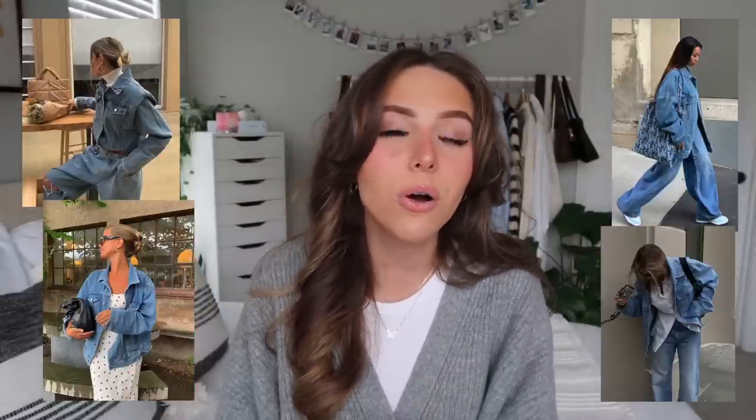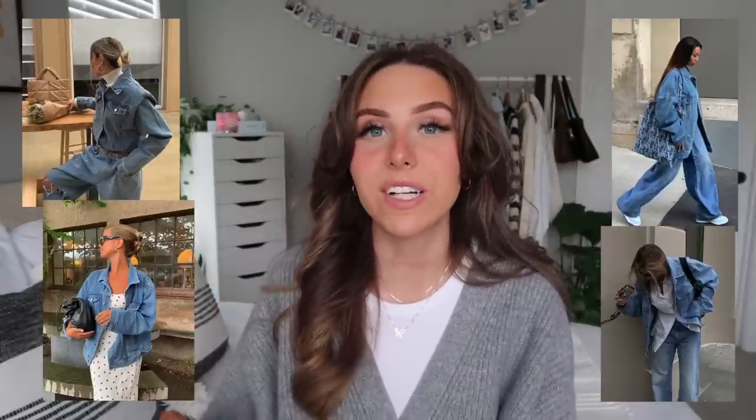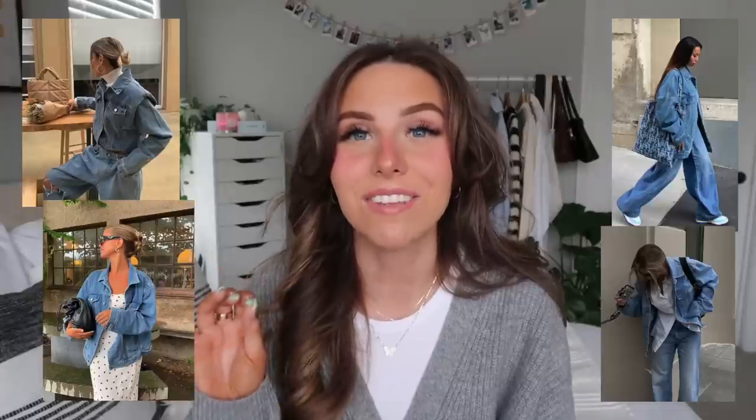You can style blazers so many different ways and they're practical for chilly weather. A trench jacket is also so perfect for spring — where I live it's still a bit cold, so I need a jacket. These look really dressy and nice and can be worn in fall, winter, and spring. An oversized denim jacket looks really good with cargos or black jeans — I've been looking for the perfect one for years and finally found it, so I'll link it below.